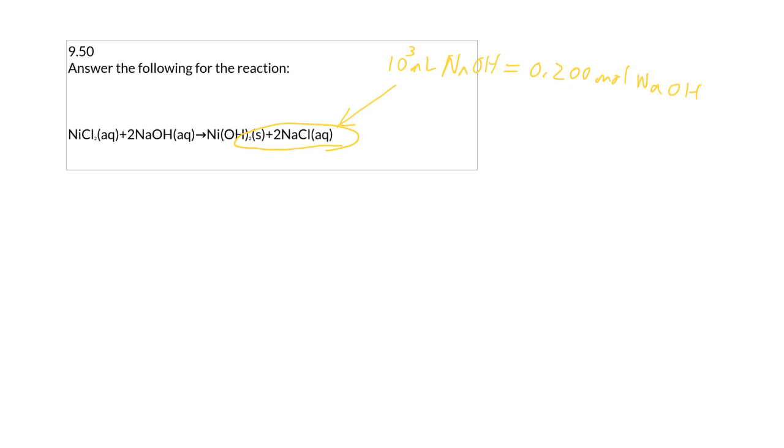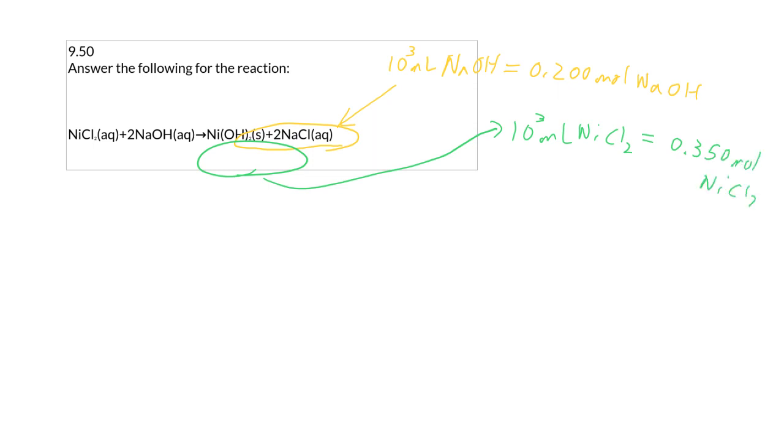Then we've got another one down here. The molarity relates milliliters, again, 1,000 milliliters of nickel(II) chloride being the same thing as 0.350 moles of nickel(II) chloride. So we have 2 conversion factors. We're not going to start with either of those. That leaves us with one number, that 20 milliliters. So that's what we're going to start our line with.